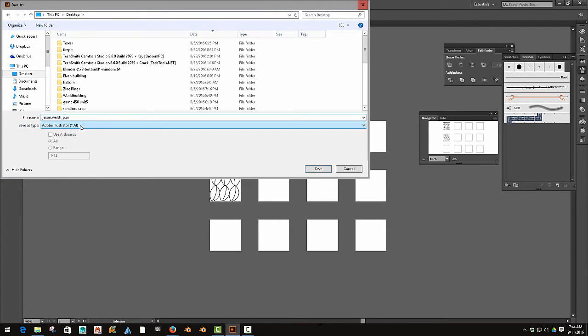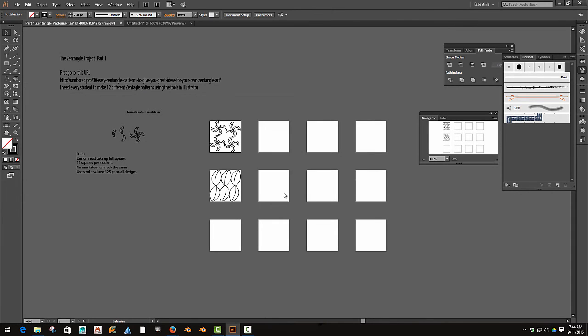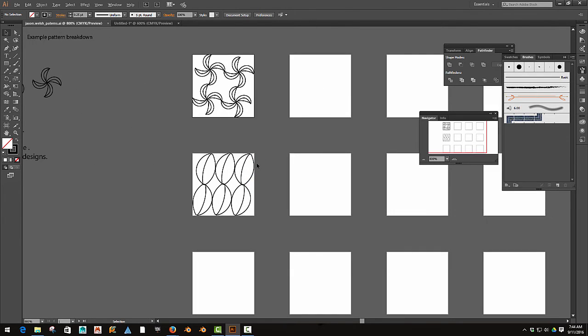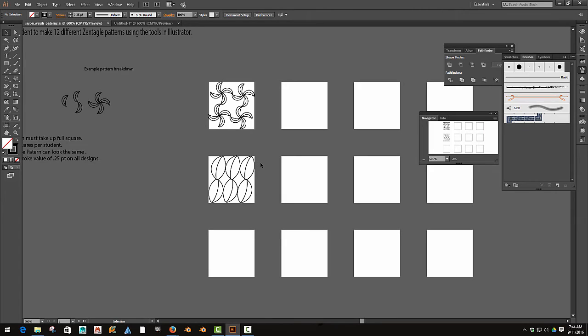And we'll call this patterns, underscore patterns. Please use that naming convention. So along with this file, you're going to be handing me another file of the patterns. Okay, so this is how that's done.